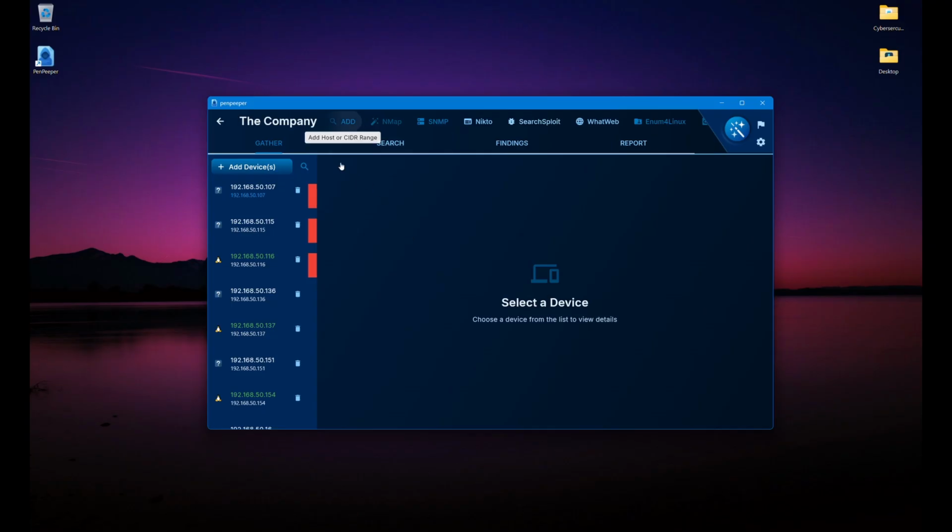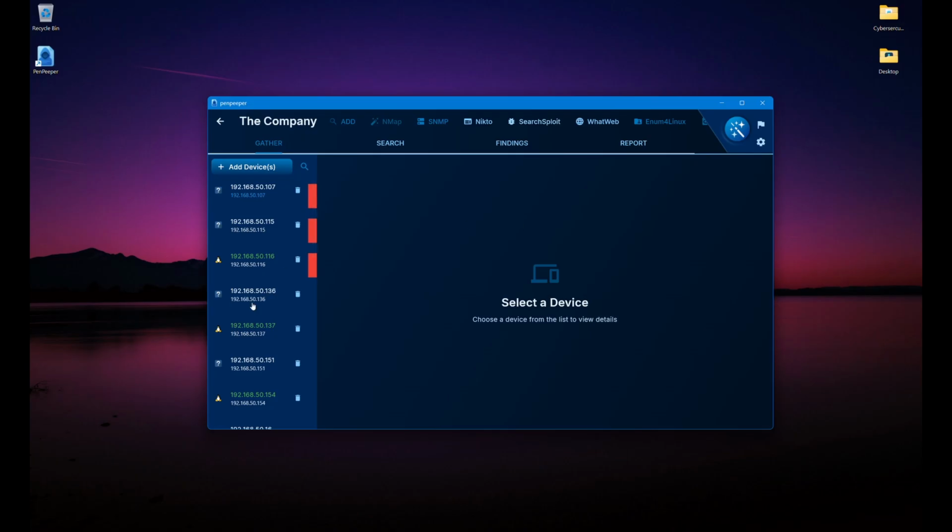Some of the other options are if you add, you can add your range. They appear here. Then the Nmap button will become enabled, and if you click the button from up here, it'll go ahead and fill in at least the basic Nmap scans for you, all these devices, if you want the app to do it itself. So that's going to have the flag to guess the operating system, add all the services, ports, banners, stuff like that, get thrown into there, and then individually you can check off any of these that you want to do. The magic button is just a way to, if you just want to click a button and walk away and have it do everything, awesome.